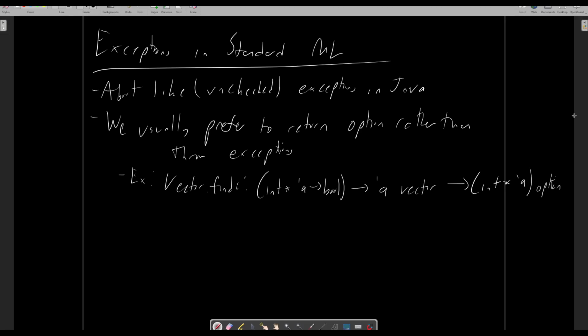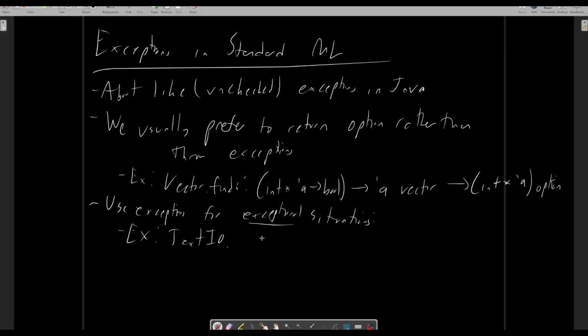If such a value exists, then a SOME value will be returned containing the matching value as well as its index. But if not, then this function simply returns the special constant NONE, which requires that the caller explicitly deal with the possibility of absence. That being said, Standard ML does still support traditional exceptions and uses them when an optional return type would place undue burden on the caller.